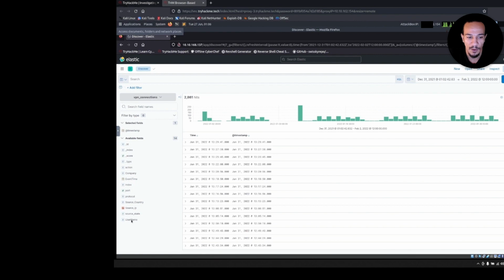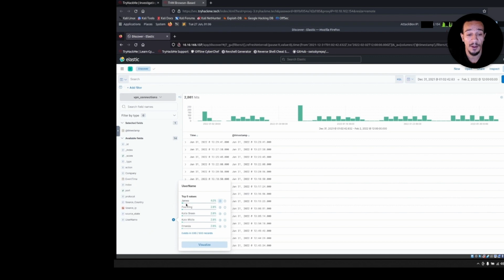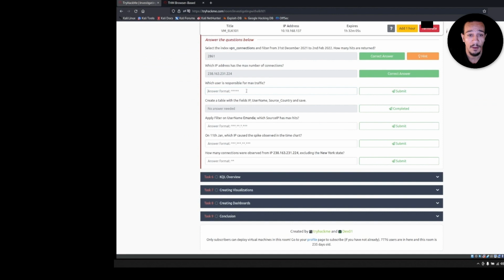So we will go to username here, provided by this lovely filter. You see the top 5 values here, and we see that James is an offender. Let's go to the next question. Create a table with the fields IP, username, source country, and save it.